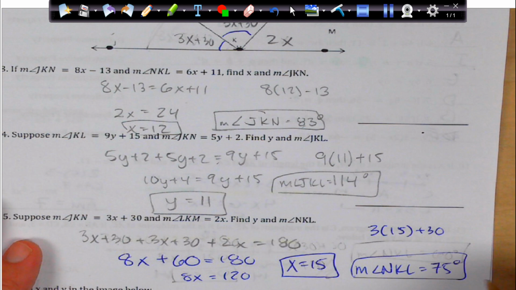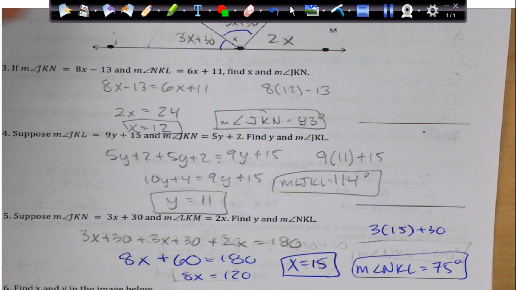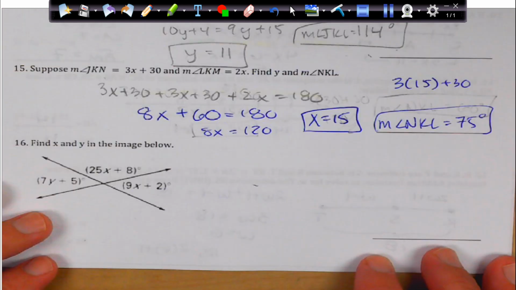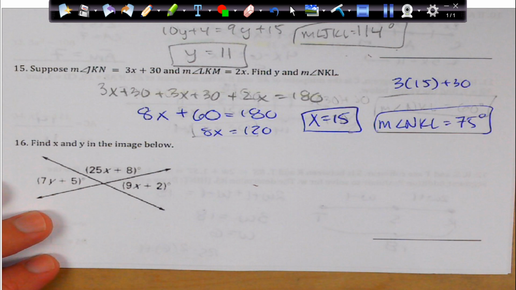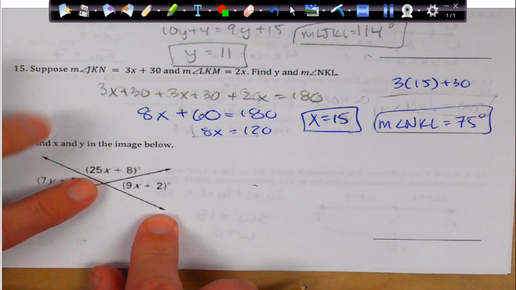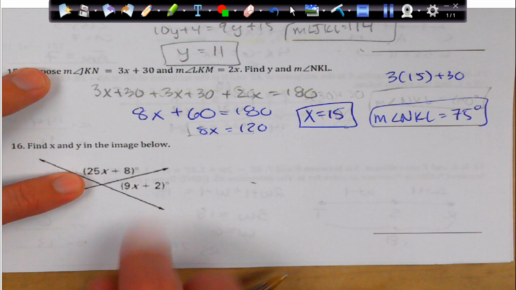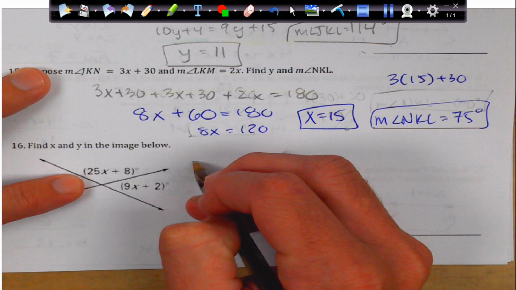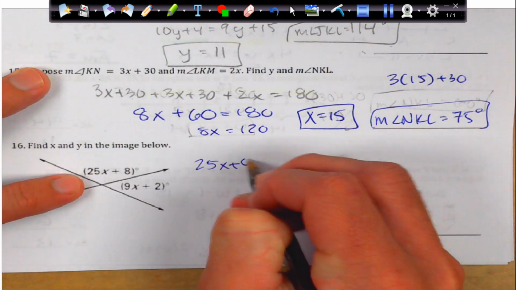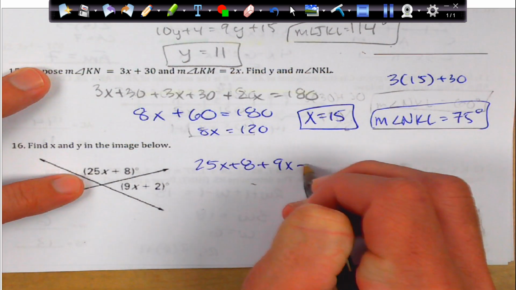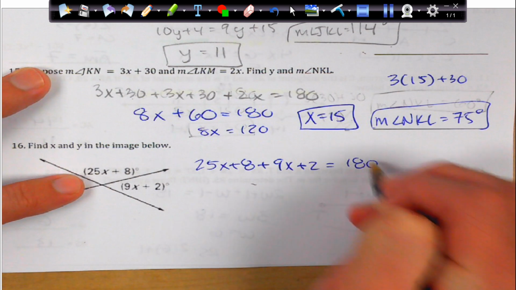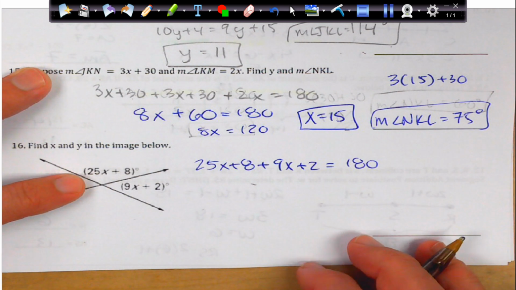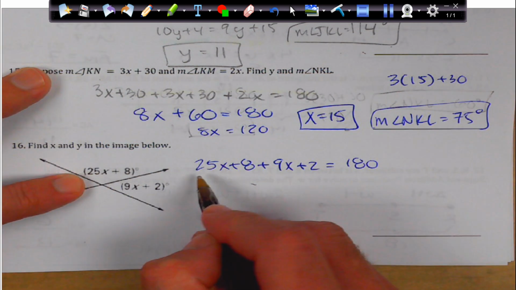All right. Whew, we got out of there. Barely alive. All right, find x and y in this image. Well, the y there's only one of, so let's solve for the x's. So what are these two x's? Well, this is a great example of a linear pair. So linear pairs are supplementary, so we're going to add them and set it equal to 180. If you haven't figured it out, pretty much this whole test is adding set equal to 180, or setting equal to 90, or setting equal to each other.